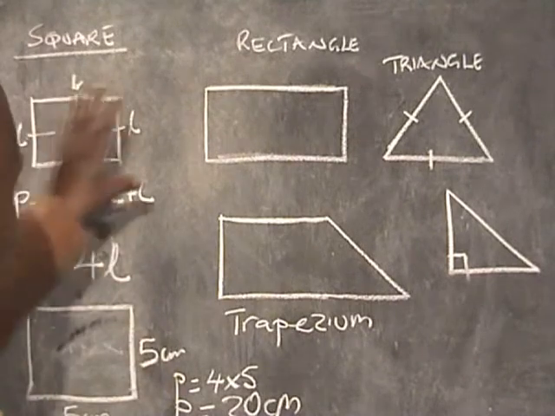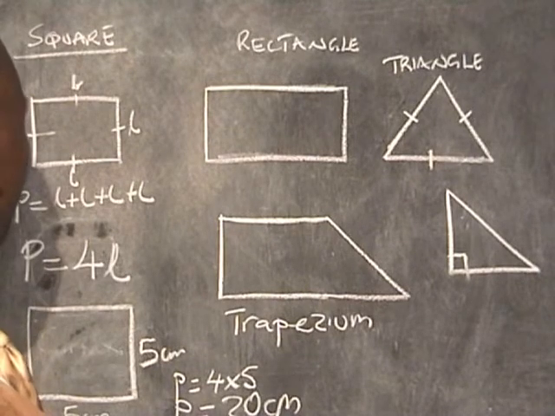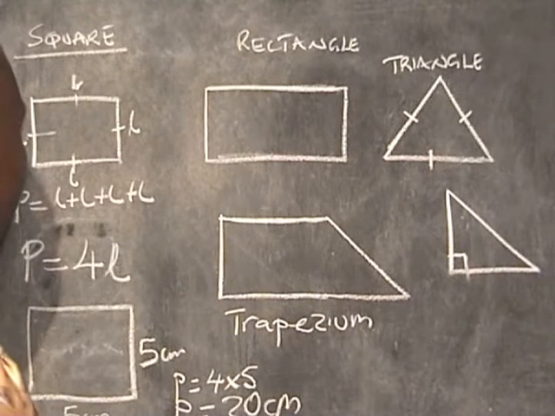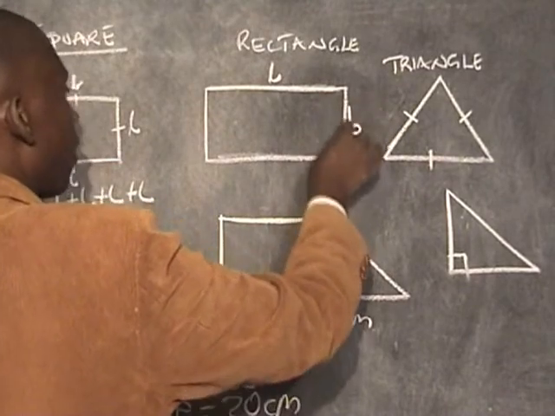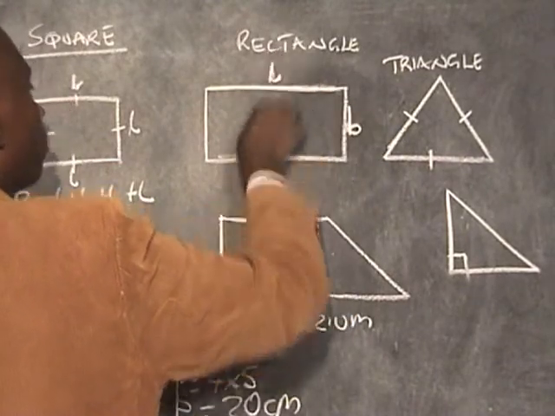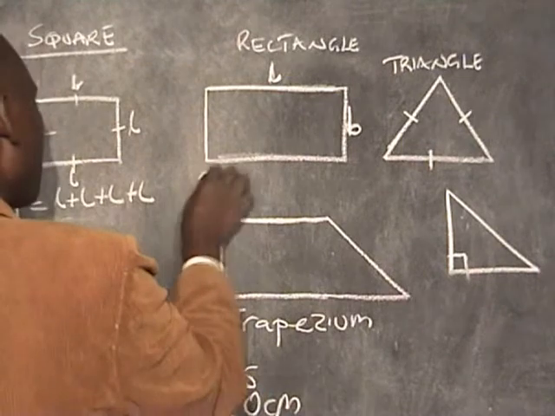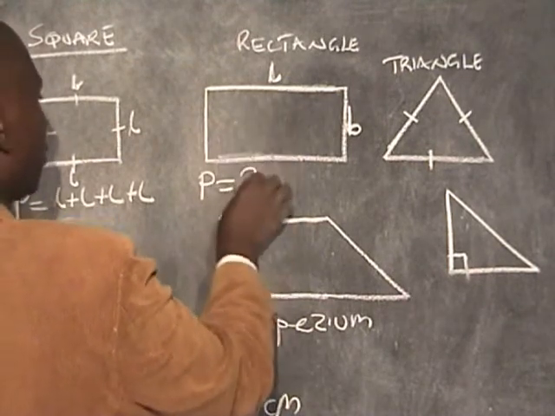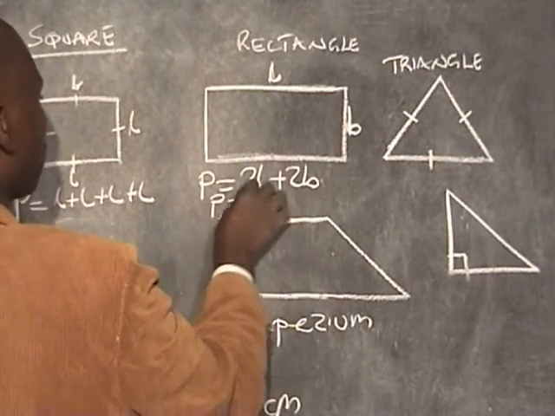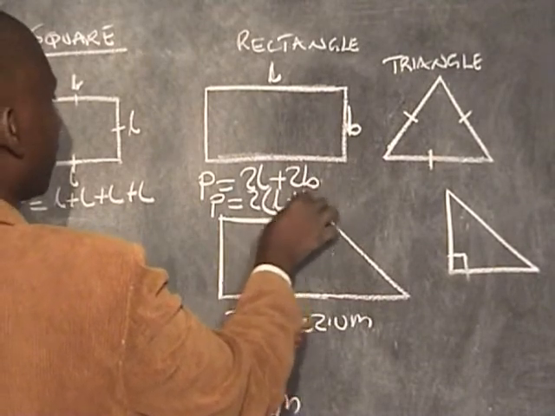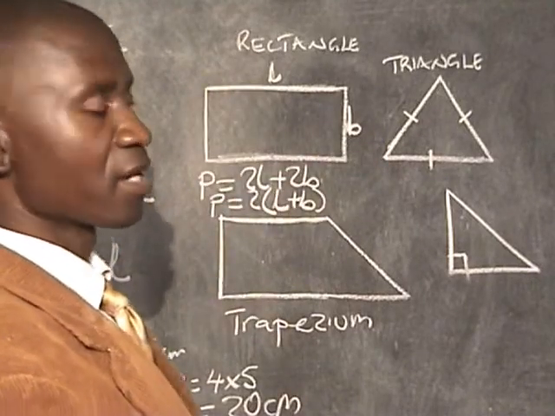Looking at the shapes altogether, let me get the shapes one by one. So for this one, that is how to find the perimeter. If it comes to a rectangle, it has got the length and the breadth. One side is shorter, the other one is longer. These two opposite sides are parallel. Apart from being parallel, they are also equal. So to find the perimeter of this, perimeter is given by L plus L, which means 2L, plus B, 2B. So this simplifies to perimeter is equal to 2 outside the brackets, then L plus B inside the brackets. Or if you want, you can just go around adding everything, then you get the perimeter.